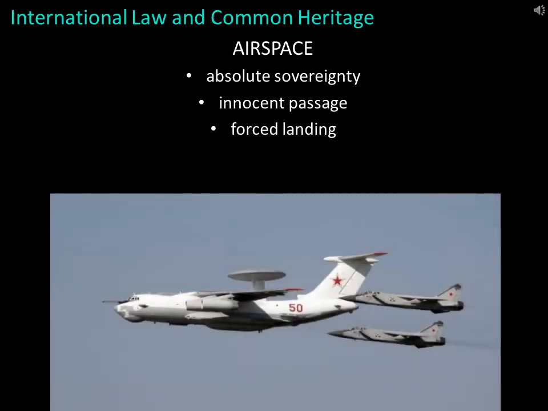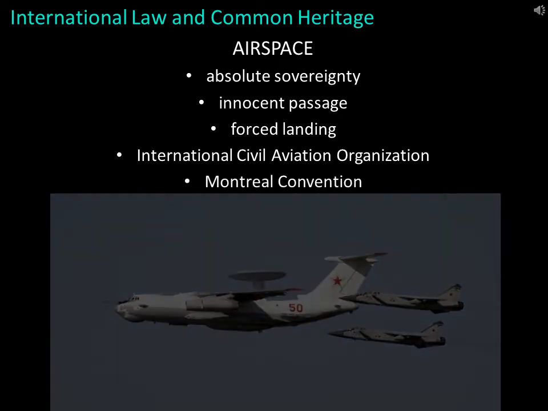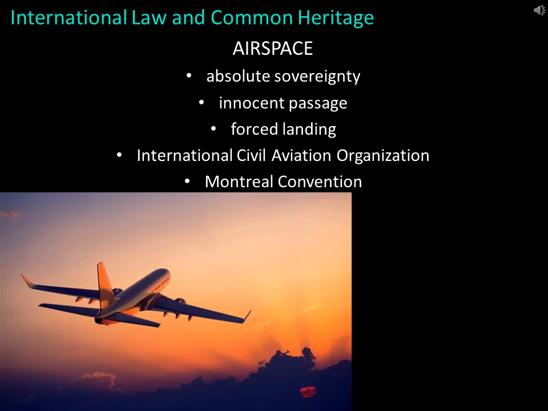The Chicago Convention on Civil Aviation established the International Civil Aviation Organization, or ICAO, a UN agency based in Montreal and responsible for administering the international civil air travel system. As part of its mandate, the ICAO administers the Montreal Convention, which deals with the safety of civil aviation. The convention makes it an offense to threaten or commit any acts that endanger the safety of civilian aircraft and requires states to cooperate with each other with respect to prosecution.